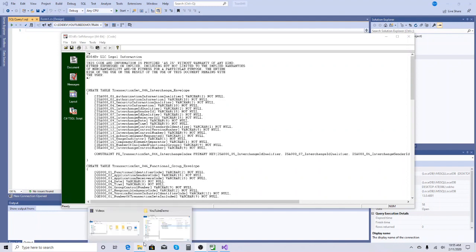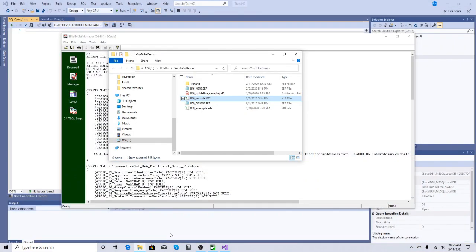Let me also open up the sample EDI file with the eFile Manager so that we can see its file structure to help us design the database.